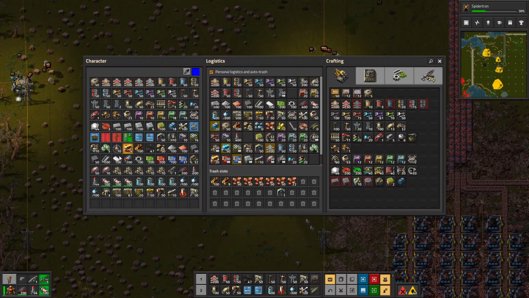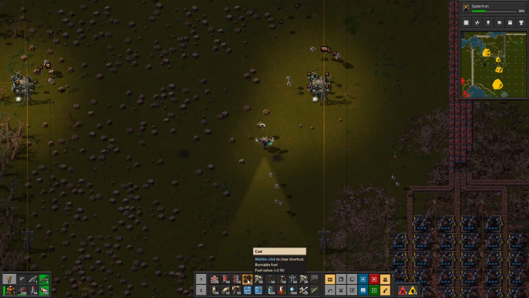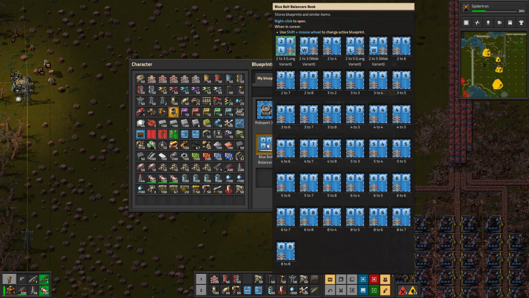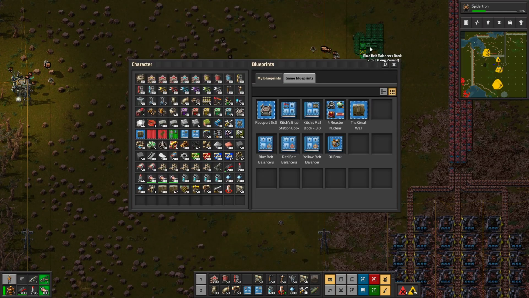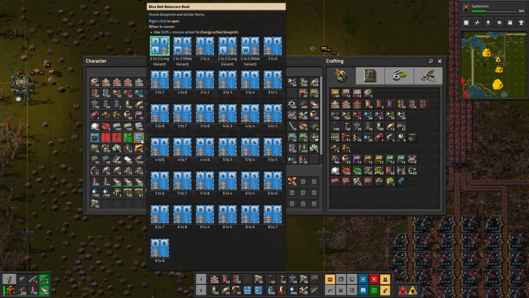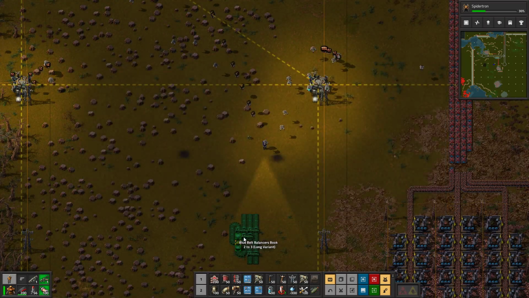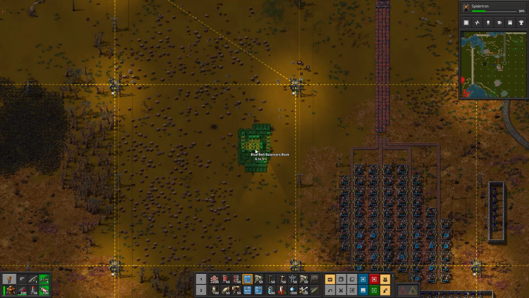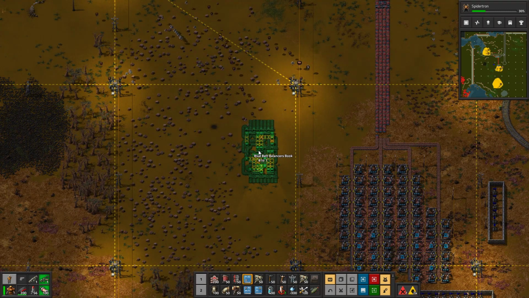I finally got a copy of these brought back into this build since I blew them up last time. There's the Blue Belt Balancer book. Okay. And I think it goes up to 8 to 8. So we can go 8 to 8 balancer like that. We've got that used already.